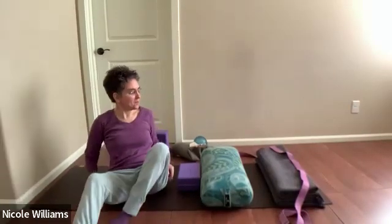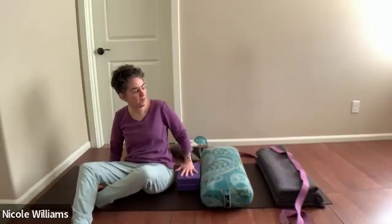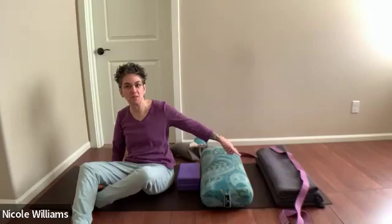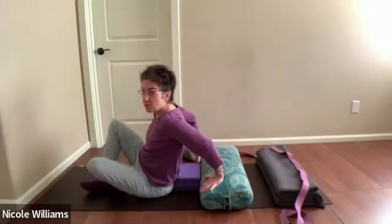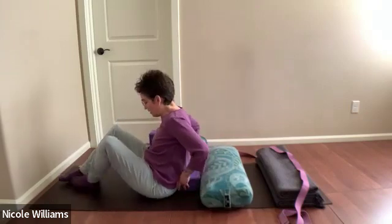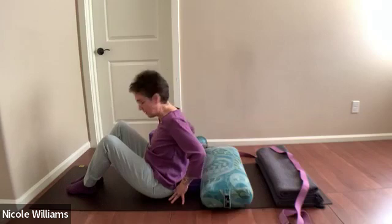So we're going to start with the bolster set up horizontal, the block in front, the blanket set up in a stack at the back. And then when you do, lift up your body over that block. So I would sit in front of the block, okay?